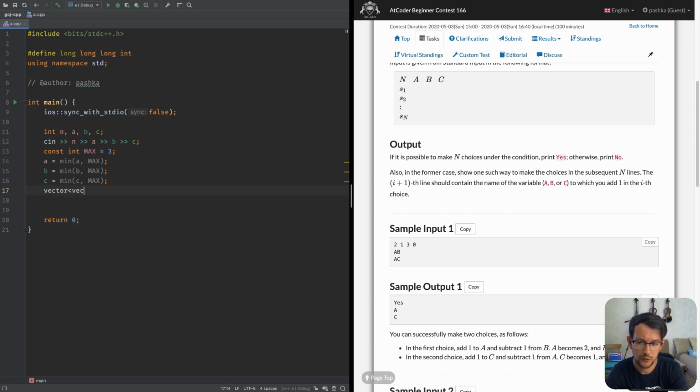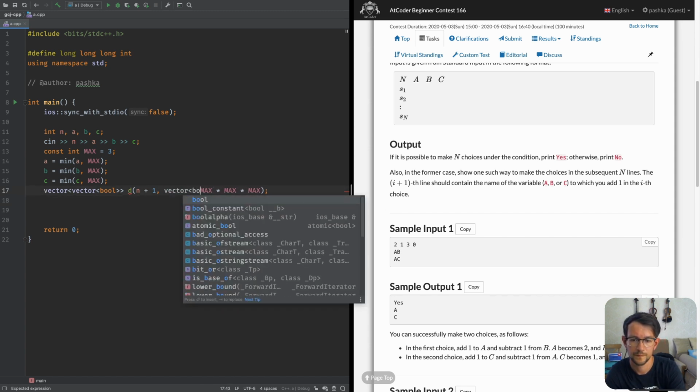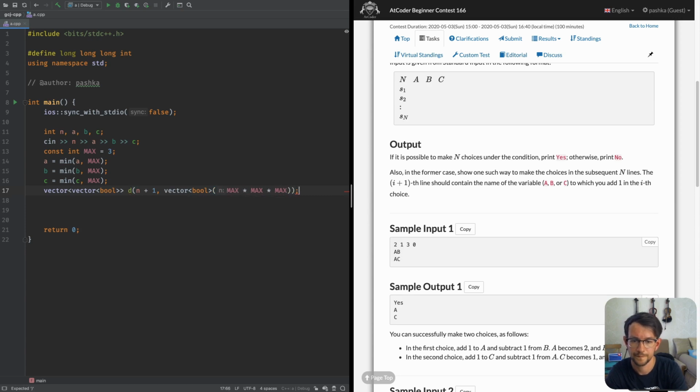Now we need a vector of boolean. Do it like this. I don't like this at all.